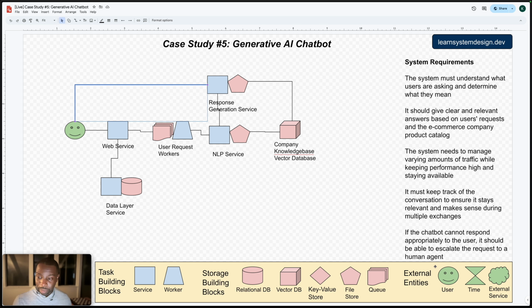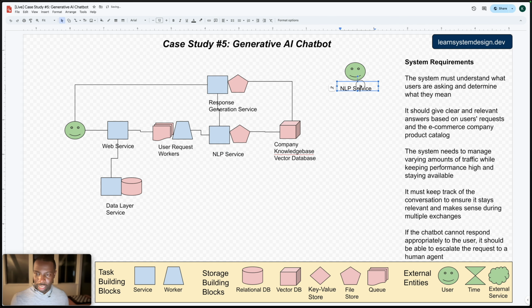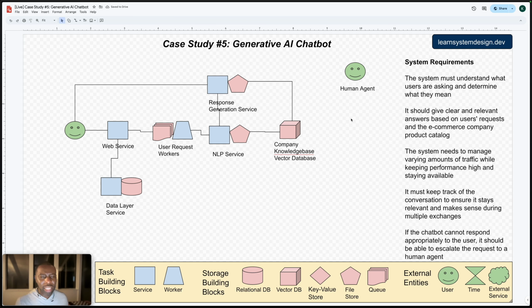First off, we represent this human agent with another smiley face, because it's a human. We're going to give that a name, and the name here is the agent. So this is the human agent. Now the question is, how can we make sure that the human agent is able to help out here?